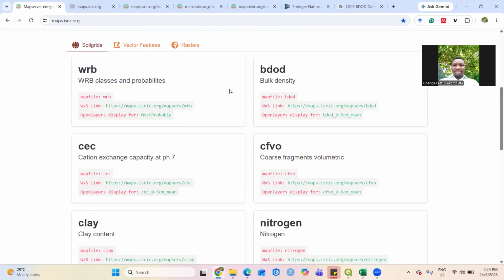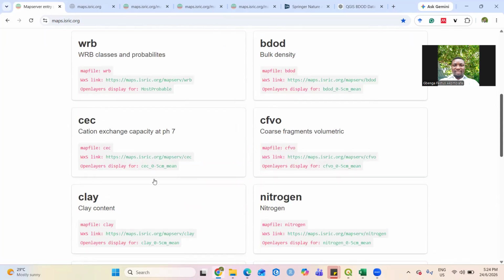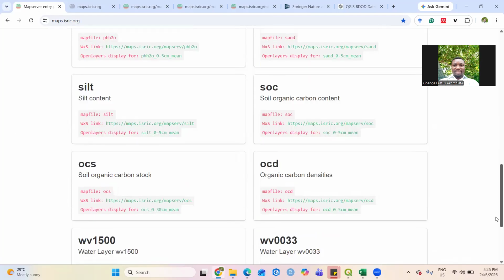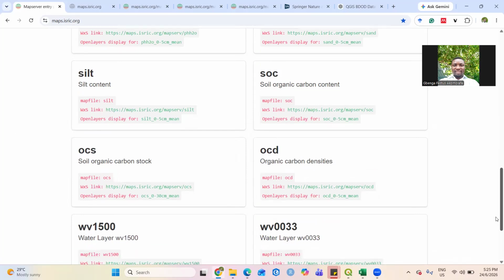You can see all of them: bulk density, cation exchange capacity, coarse fragment volumetric, clay content, nitrogen, soil pH in water, sand content, silt content. So you can see the physical properties of the soils are also available. Soil organic carbon content is also available, soil organic carbon stock, and organic carbon density.